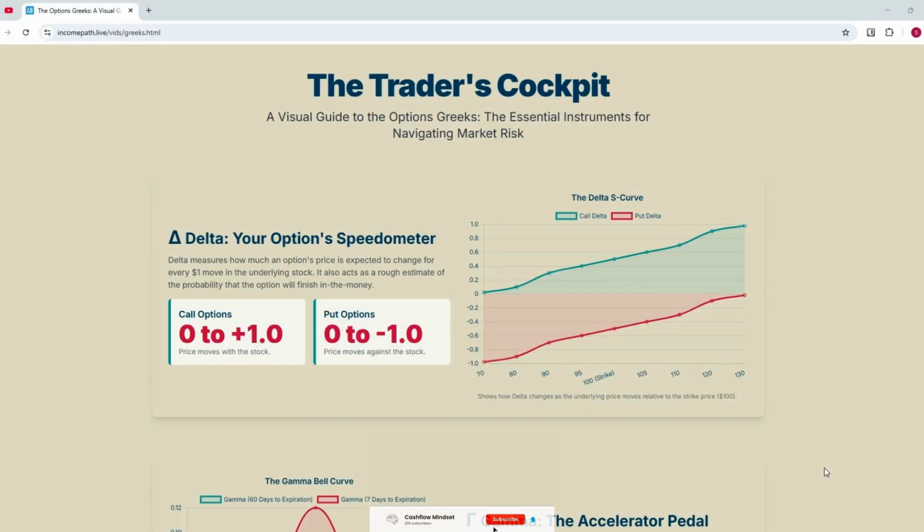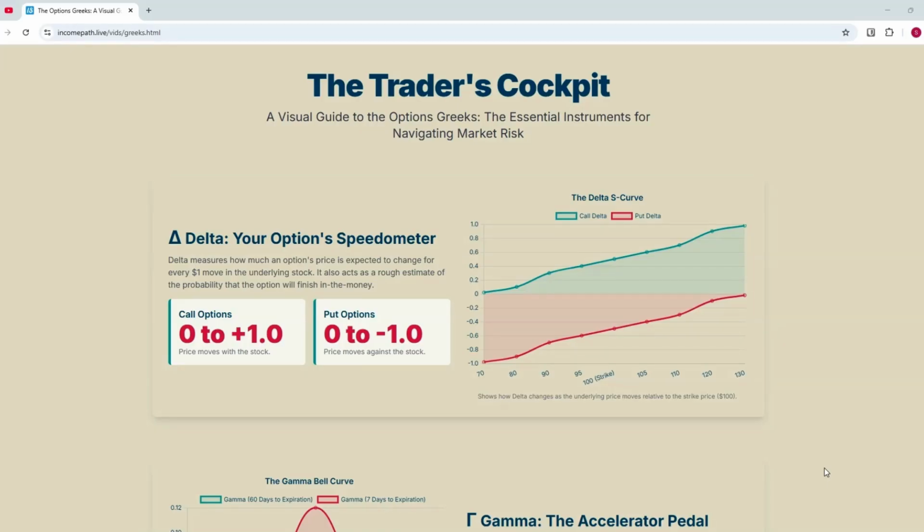A lot of you have been asking me to cover off the Greeks, so I thought I would take the opportunity to cover that today and talk about what each one is, how it might be used, and its purpose. So we're going to start off with the delta, which you probably hear the most.